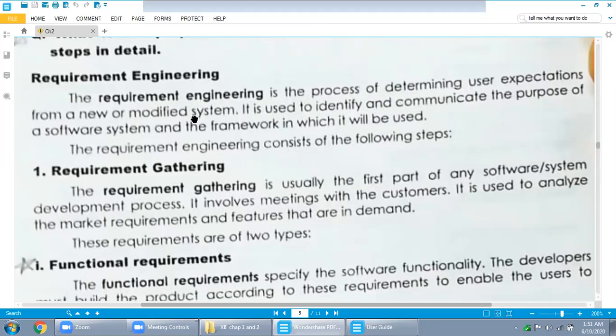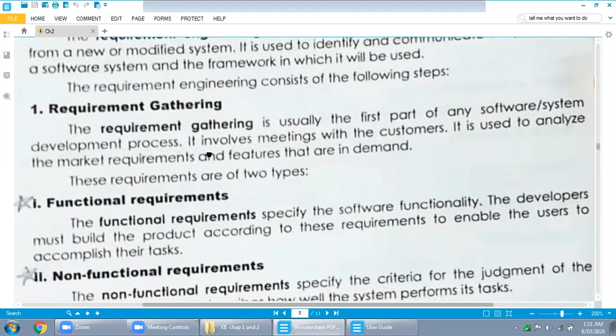It is used to identify and communicate the purpose of a software system and the framework in which it will be used. So you are going to develop a project for which company, so they will use it. The requirement engineering consists of the following steps.